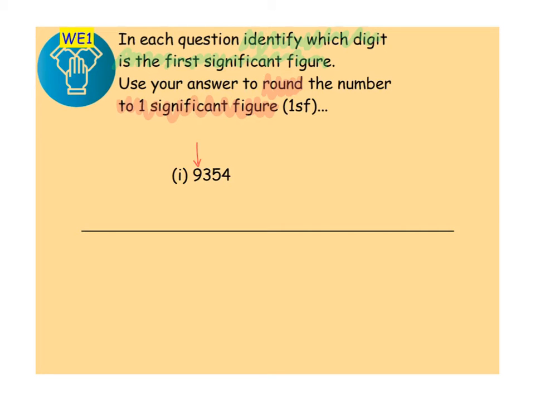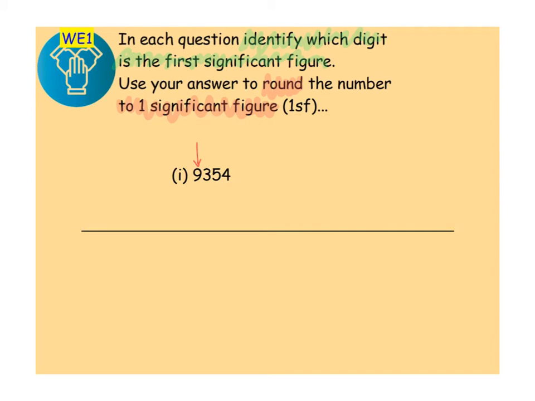Obviously they couldn't have said round it to the nearest 1,000 because if there had been two different numbers here, let's say they'd asked me to round these two things, then to round to one significant figure, in the first one I'd be rounding to the nearest 1,000, but in this one I'd be rounding to the nearest 100. So significant figures are slightly different, but hopefully that makes sense.